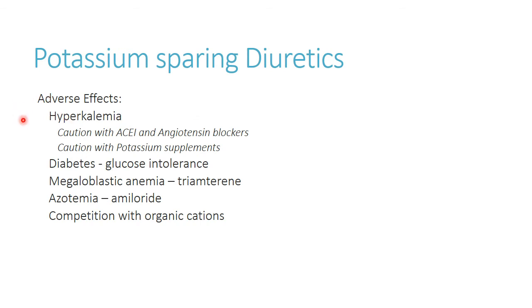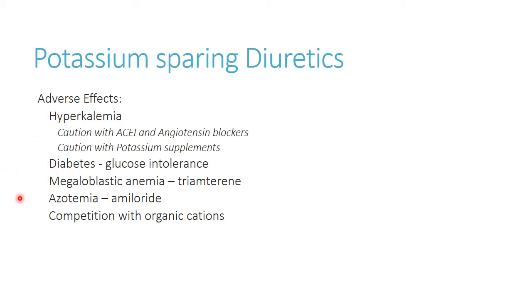Okay. Adverse effects, as you might imagine, if the patient already has pre-existing chronic kidney disease and the potassium is already elevated, this can worsen that. So you do have to be careful, kind of a double-edged sword in a lot of those cases. And we'll see there are some other drugs that can also affect your potassium levels, namely your ACE inhibitors, which we'll look at in just a little bit. But also they could be on potassium supplements. So if they're on that, you can see a synergistic effect there. Okay, so be careful with that.